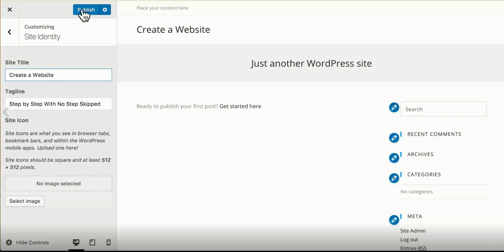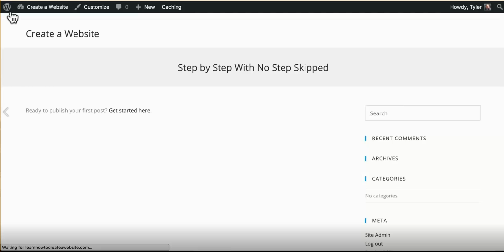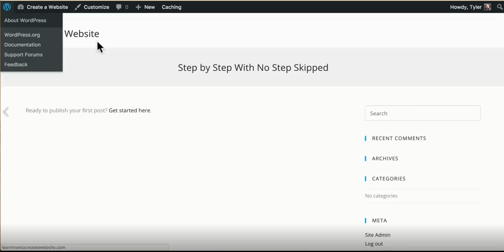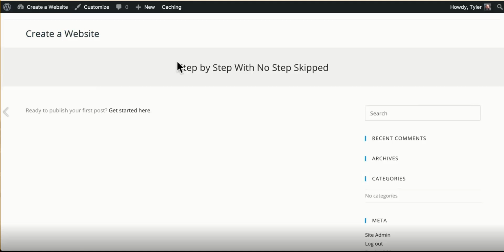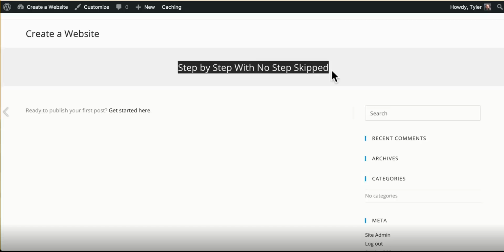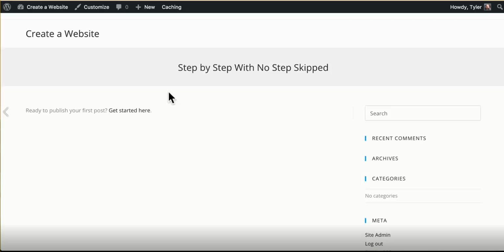All right, once you're done with that, you can click on Publish and exit out of there, and we can see our title up here and our tagline right down here. But it's not always going to look like that. That is kind of ugly. I don't really like that. So we're going to remove that and make our website look much better a little bit later. But all right, that is how you add your title and tagline. But now our website is blank. So the next thing that we're going to do is add pages to our website.